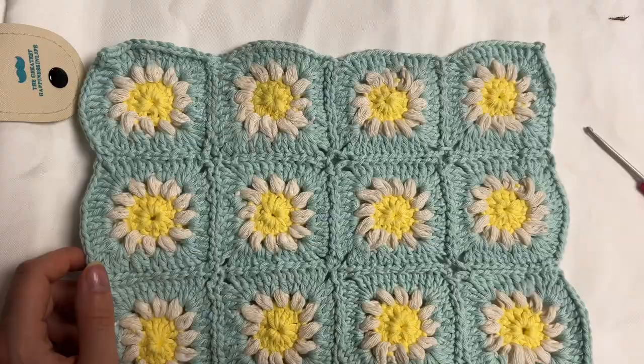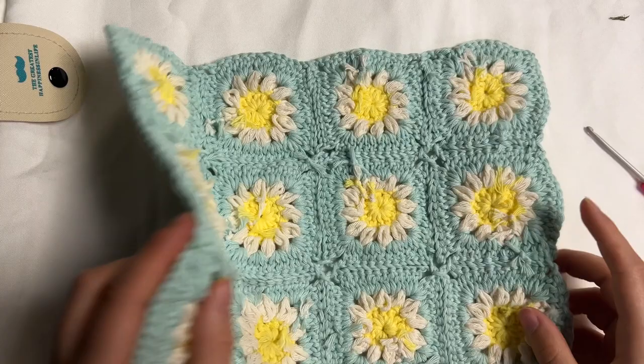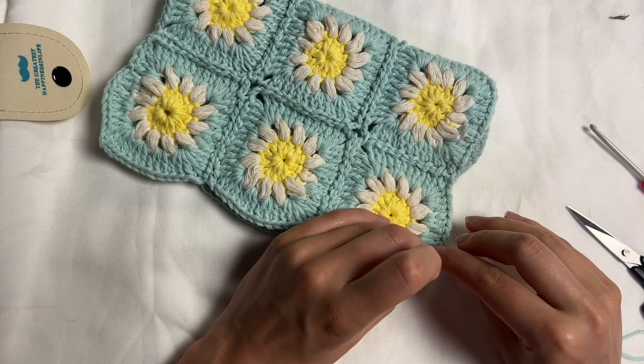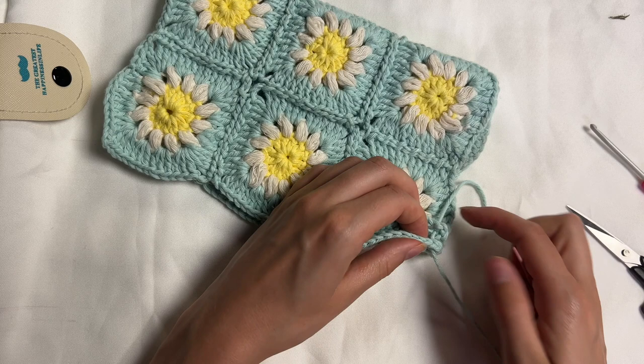So you can see here I have four rows instead of three that I showed earlier. So 12 squares altogether. And using the same technique that I did to sew the squares together, I'm just placing the opposite sides together and sewing them.